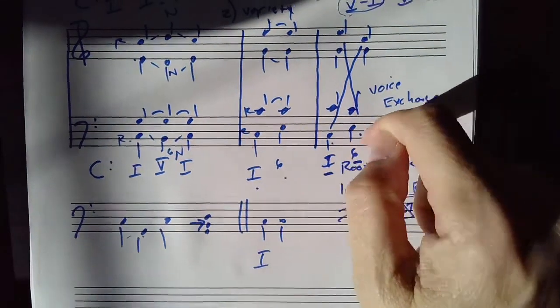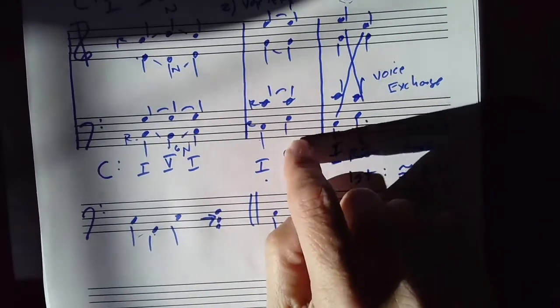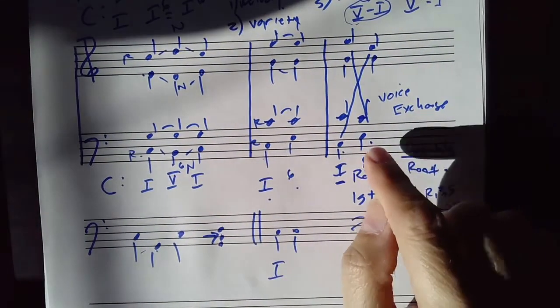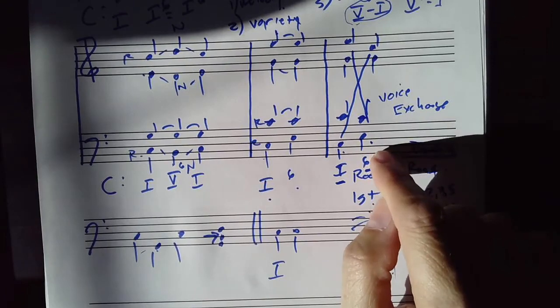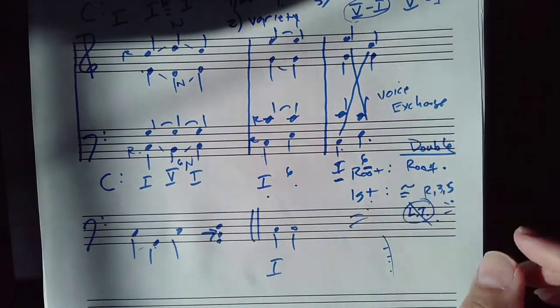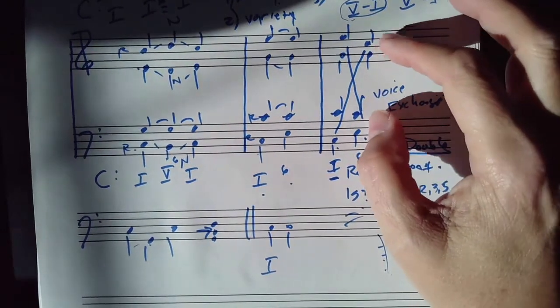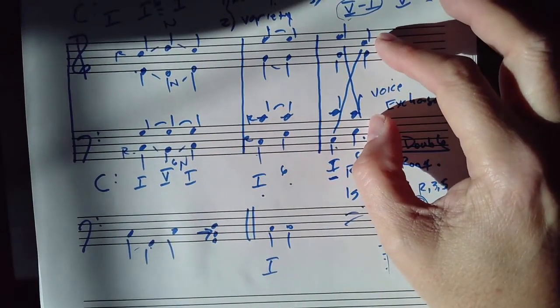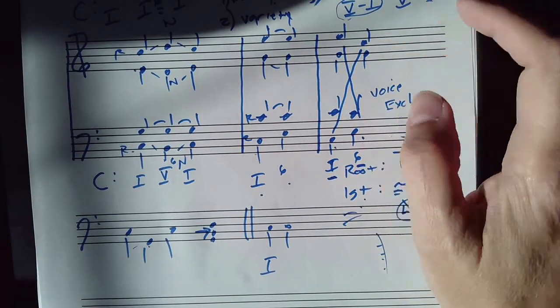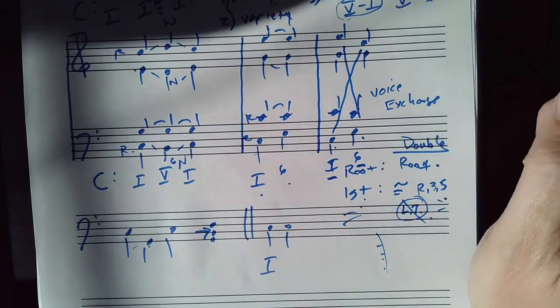So this works really well. This one is smoother. You see the upper 3 voices don't move. This one is more balanced because 1 voice moves up, 1 moves down. This one also does maintain 2 roots in the chord, which has a slight benefit because a lot of our voice leading is based on working with chords with 2 roots in them.